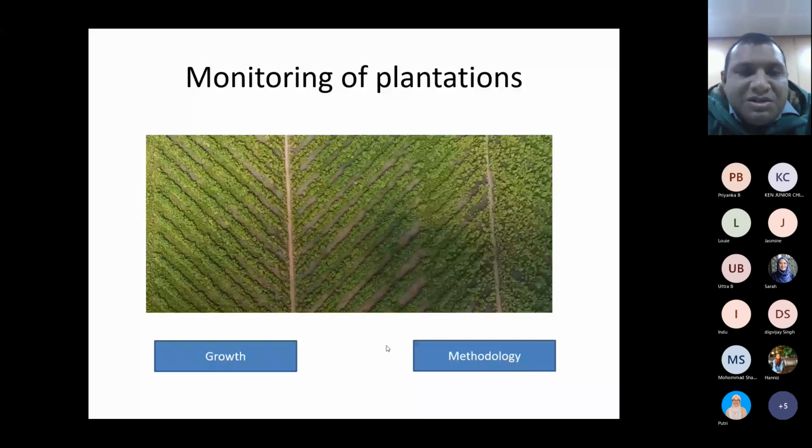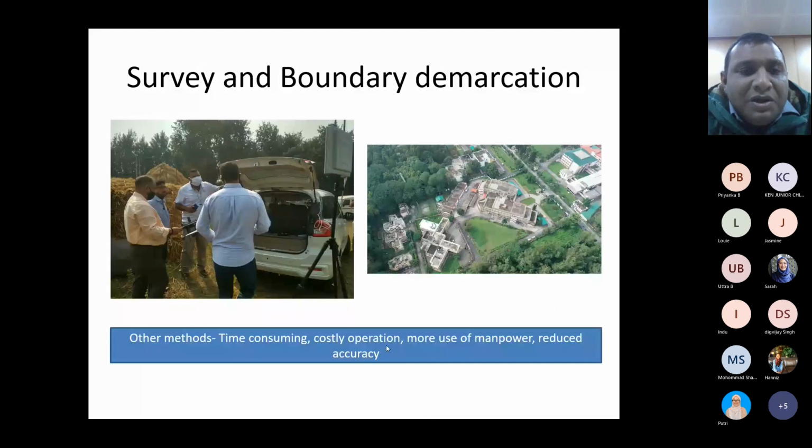So, survey and boundary demarcation. Again, I was mentioning this. In India, we have forest lands, we have revenue lands controlled by the district collectors, and we have private lands. So there always exists a tussle between the three because of encroachments, and people will go to court, and again the court will direct some government agency to go for the survey. In such cases, if a proper digitized map exists, it will be very good.